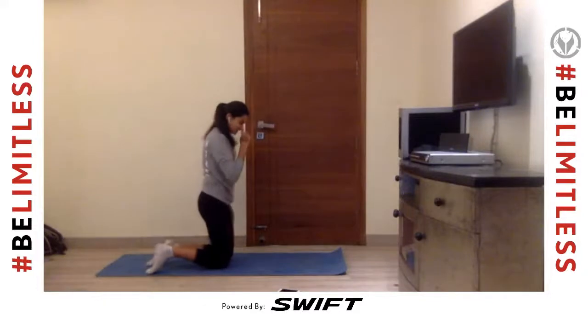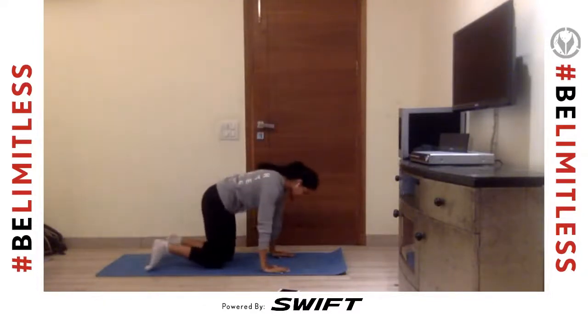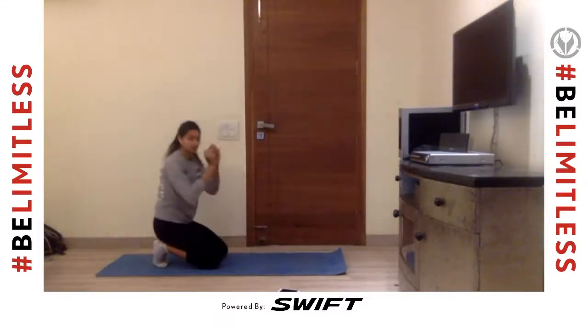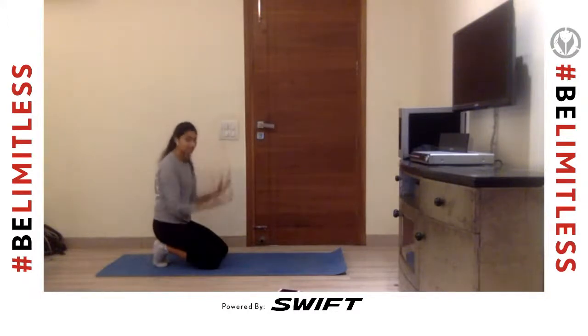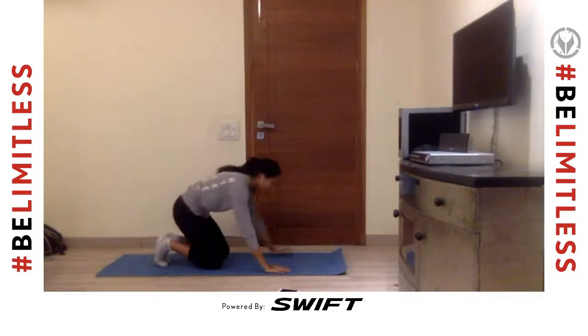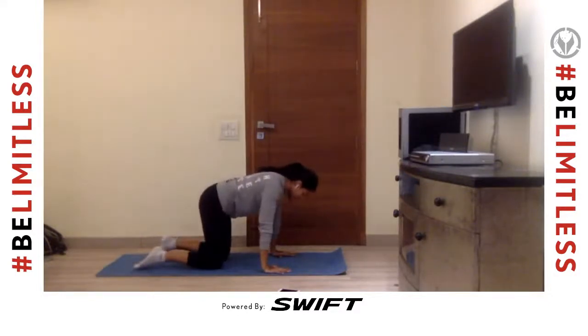Love this exercise, especially for lower back strengthening. Get on all fours, and essentially what we're going to do is get into a cat and then a camel position. So since the camel has a hump, you are going to squeeze your abdomen inward, so you're essentially like in a crunched state, push everything downwards, and then in a cat position we push everything upwards and create an arc in our lower back. So let's see how that looks.